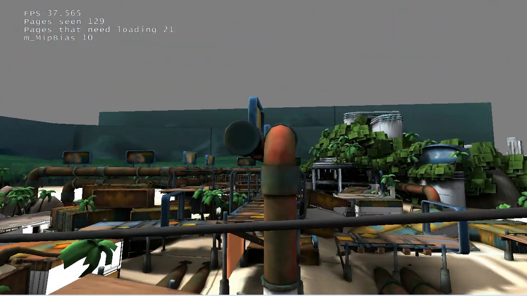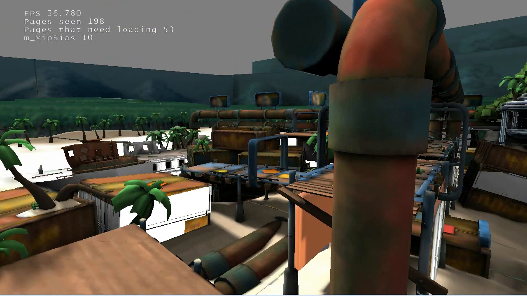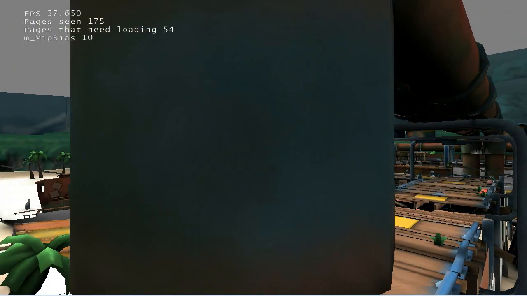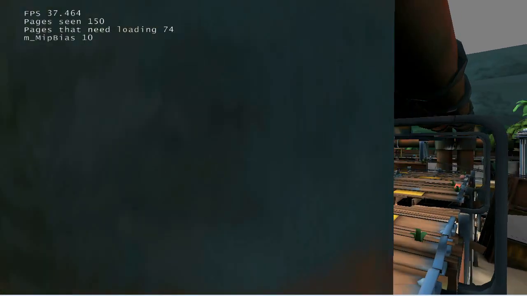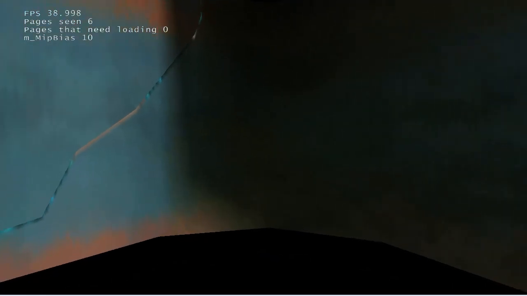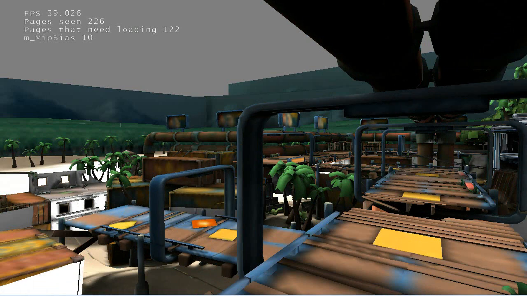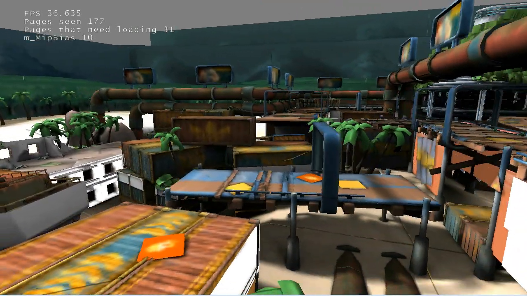To show it off, I slowed down the loading of the images. In fact, if I occlude the whole world behind this pipe and then pop out, you should see things load in. Let me try that again. Actually, let's go inside the pipe, and we'll pop out. You can see everything sharpen up as it loads in. Yeah, this is pretty cool.